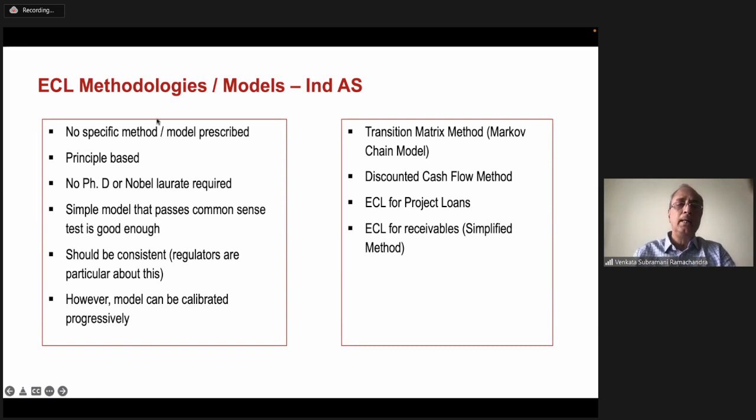Now, again, I want to give you a word of caution: Schedule 3 to the company sector today, as far as it refers to the entire gamut of all the companies under Ind AS, has a specific requirement as to how you need to compute the ECL. You have to compute the ECL for receivables. I have heard some professional colleagues stating that you don't need ECL for receivables, but that is not true. We have to compute ECL for receivables as well, as per the simplified methodology prescribed in the standard. And the disclosure is now required for specifying certain key points as far as ECL for receivables itself is concerned. Now, that is just an introduction.